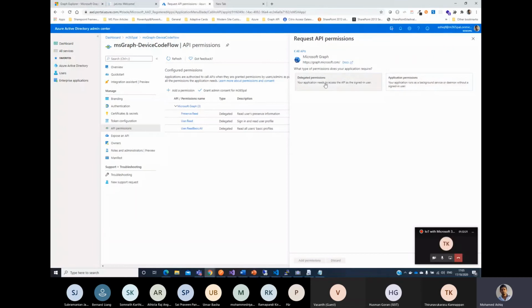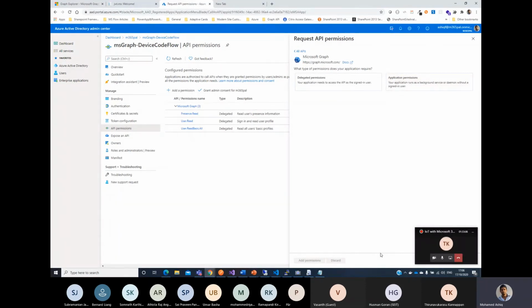And so in that case, what it means by delegated is you'll have to log in in order to call a Graph endpoint, and only if you log in, you get that information, you get the response. And as of now, the presence.read is not an application permission. An application permission is nothing but it acts like a daemon. For using an application permission, you also require a secret. And once you have the client ID and a client secret, you can call any endpoints. It is not required for the user to sign in. It can run as a daemon on any computer.